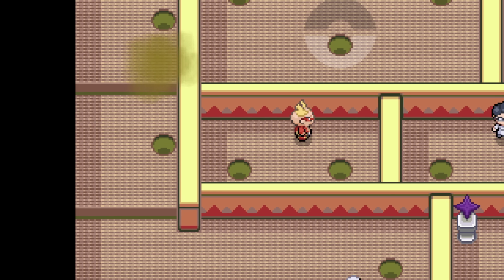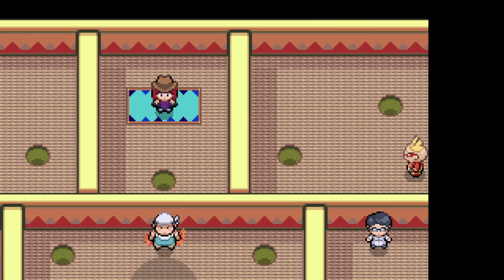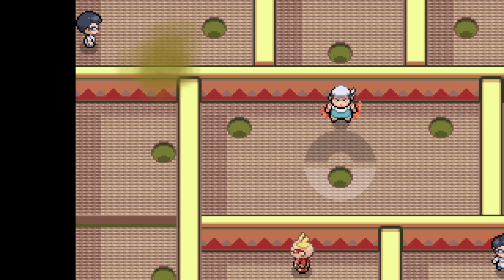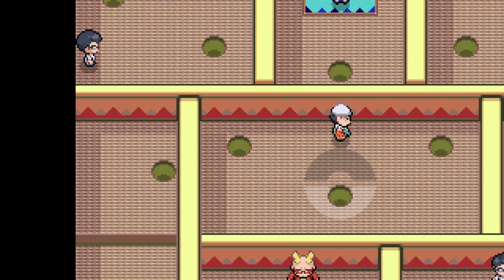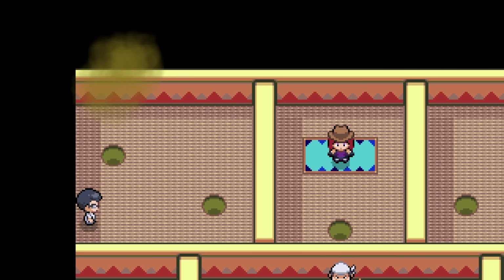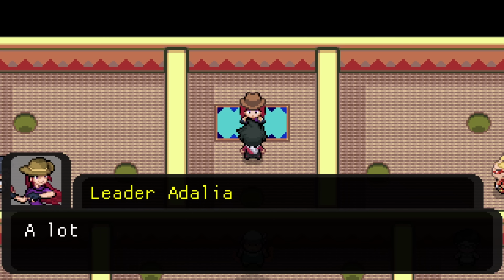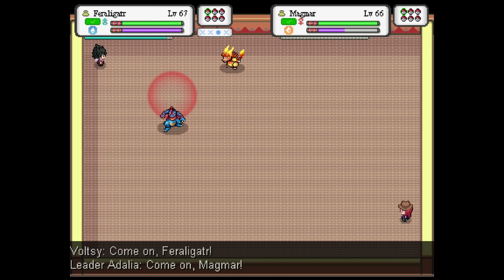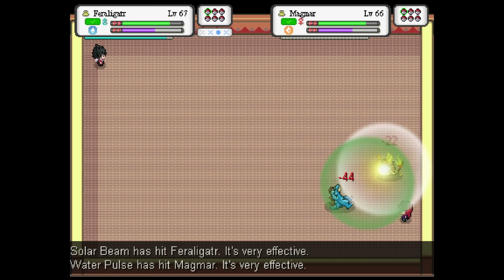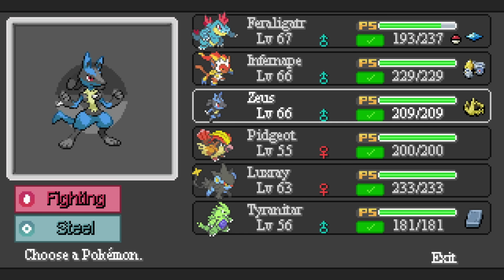So, yeah, go in here, then get to the top right, go down this one, go into this, go into the left one. Go through here, then we should be done. Yeah. All right, let's try this again. If it annoys me, I'm gonna go no potions, and that way I can definitely win. I don't like that Solar Beam.